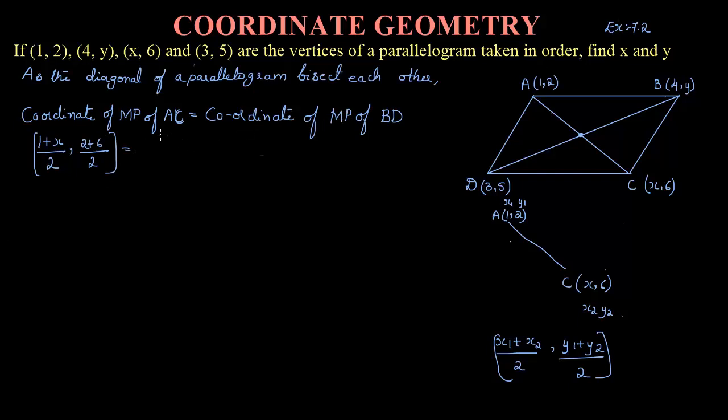Now in the same way I will write the coordinate of BD. So now I am talking about the line BD. Let me write here, B has the coordinate (4, y). And what about this point D? D has the coordinate (3, 5). Right? So let it be x1, y1, and let it be x2, y2. So I'll just substitute here. x1 is 4, then x2 is 3, divided by 2, comma, (y + 5)/2.